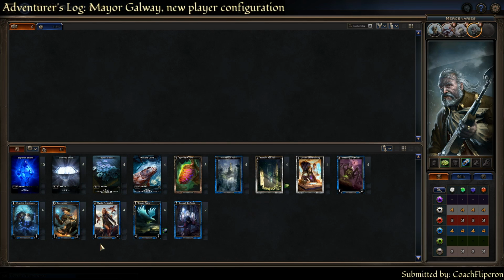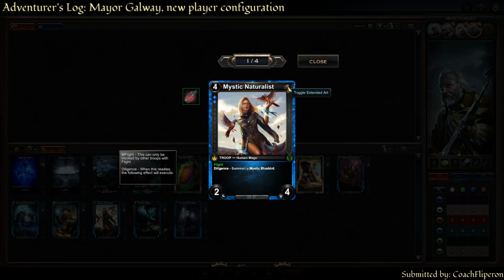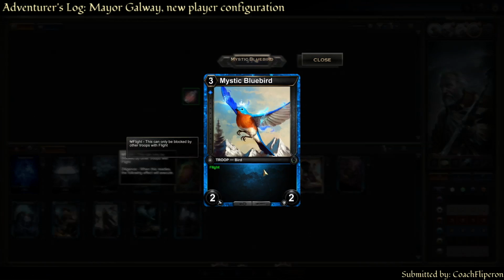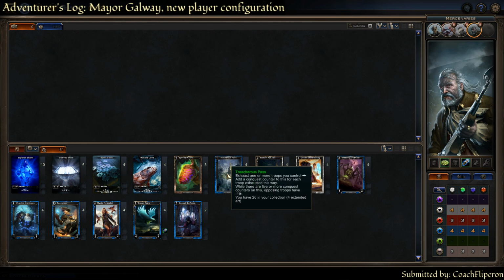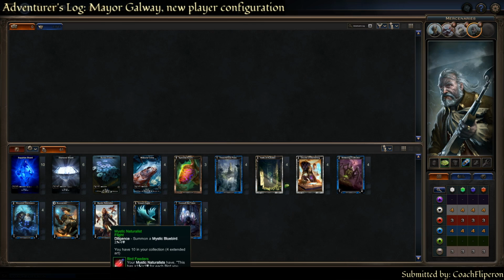To wrap things up, we're going to use Mystic Naturalist as a win condition. It also has a nice diligence trigger that will create even more troops in the form of Mystic Bluebirds. And it's just a fantastic blocker as well for small flying attackers that might be going through your health pool early in the game. The fact that you can usually just exhaust it with the Treacherous Pass without even attacking if you're facing a big flying blocker ensures that eventually you'll have a big enough army to just swing for victory.